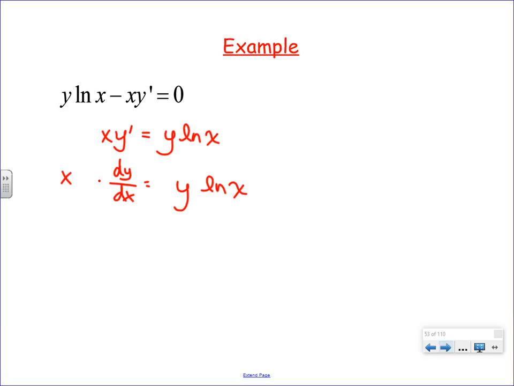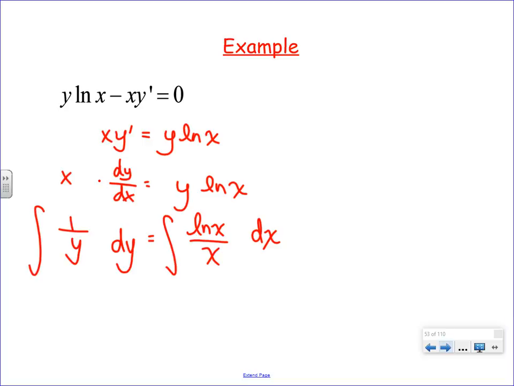Now remember, in order to have the differentials in the proper placement, you're never going to be dividing by a differential, you're only going to be multiplying by a differential, right? So I leave the dy, I need to multiply up the dx, that way they're ready, they're waiting for an integral, but they need some other people. Like, this one already has an ln x, he's staying because he's going to go with dx, this x needs to divide to the other side, and this y needs to divide over here. Now it's all set up with separation of variables.